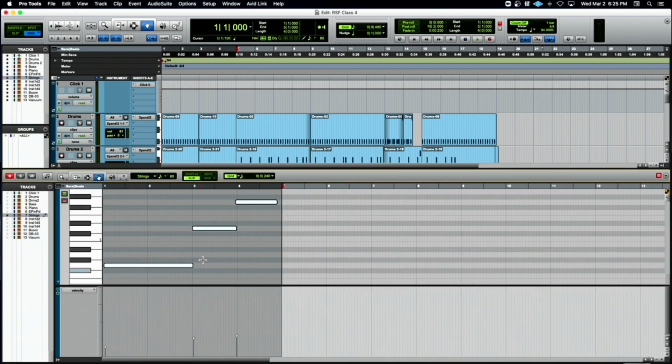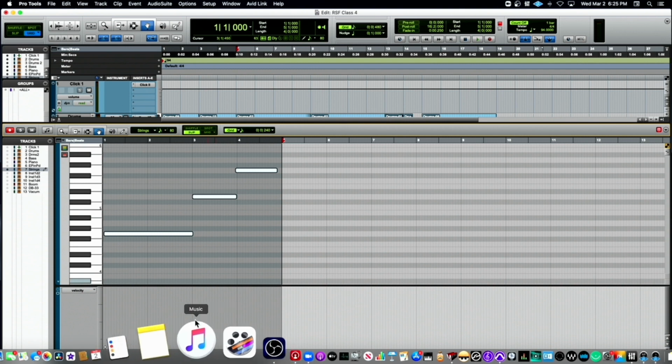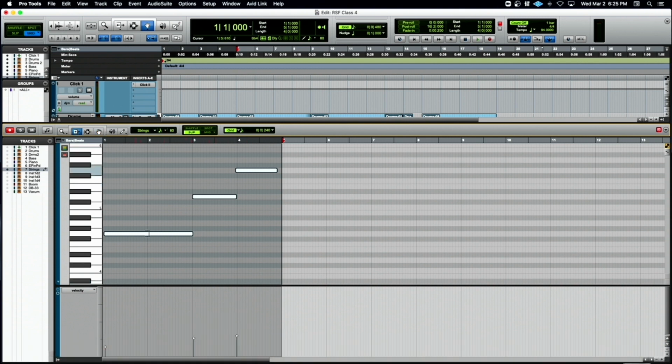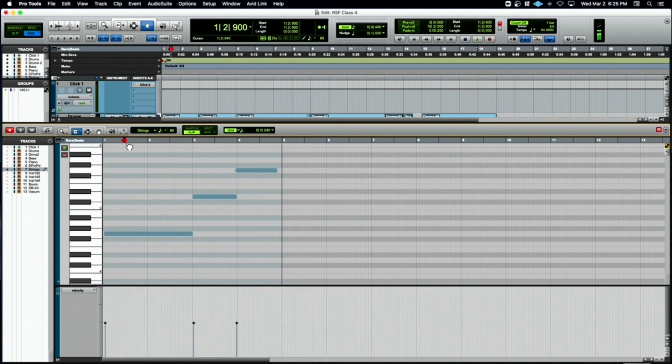So if I open this up here, right? First thing I'm going to do is I'm going to make all my velocities for this be the same so that I can have a consistent level with all of this stuff. And the way I did that was I selected all the notes and I just used the trimmer tool. I dragged all the way up to the top and then back down to about a moderate level. So I don't want them to be too loud. And my first note really needs to start on the downbeat. So that note is just static. It's just standing there. It's not doing anything, right?